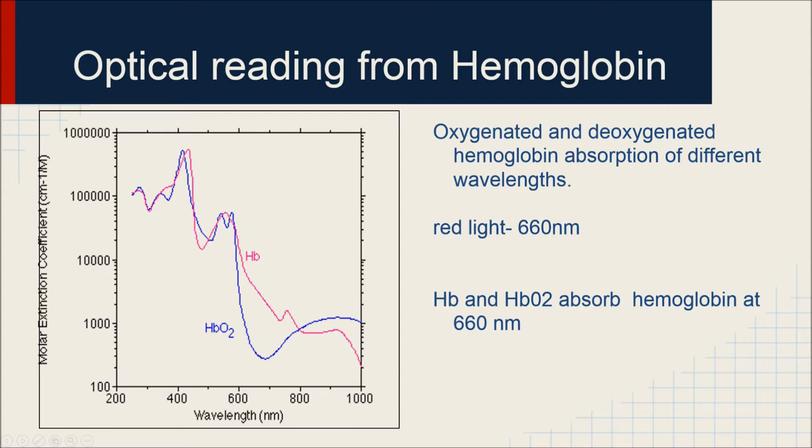The design concept of a finger plethysmograph is that we take the light from the red LED, shine it through the finger, and the photoresistor will pick up what is not absorbed by the hemoglobin on the other side.